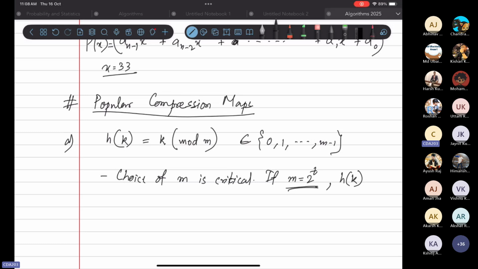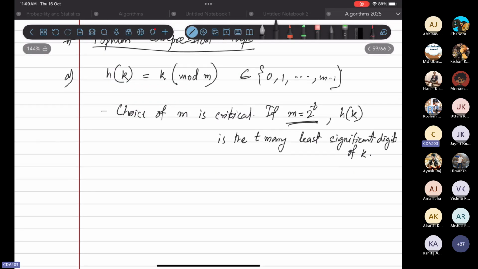So this actually is the t least significant digits of k.